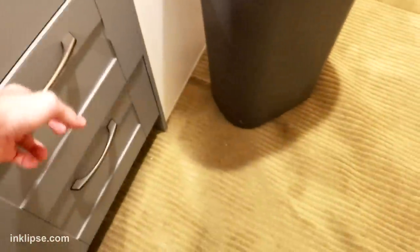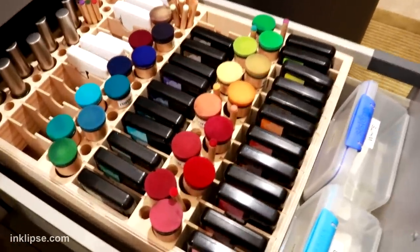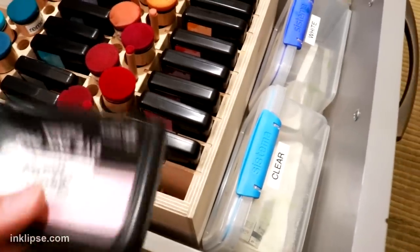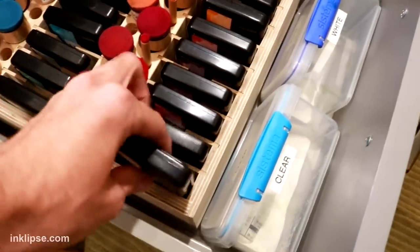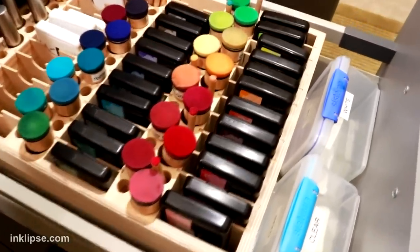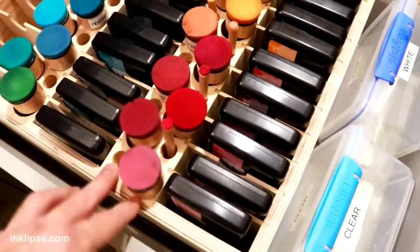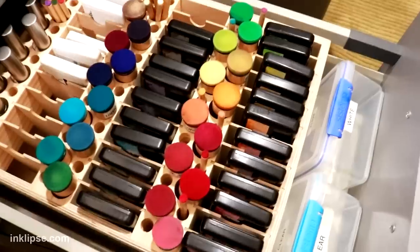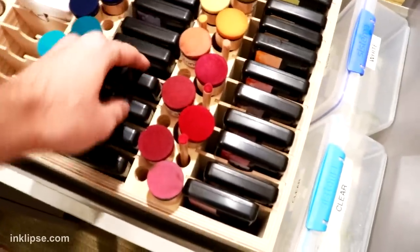In the second drawer I keep my ink pads — these are my Simon Hurley Create ink pads in a Stampin' Storage unit. This is actually a unit for distress inks, but they now make a unit for slim ink pads like these. The reason I like this one is because it has a stopper and it's actually smaller than my ink pads, so at the angle I usually sit you can kind of see those colors of the ink pads, which I find really useful. This other unit is made for re-inkers and markers but I keep different blending tools and mini blending tools in there — I keep a blending tool for every single color since I use these on a day-to-day basis. Of course you could definitely put re-inkers and stuff like that in here instead.